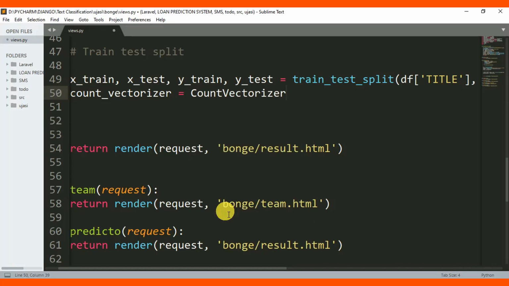Actually, count vectorizer is special for tokenization and the pre-processing of words in a document.